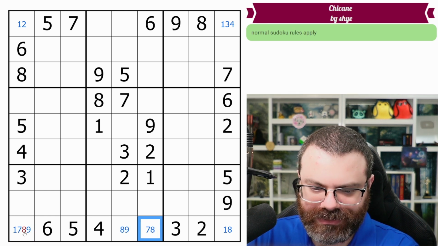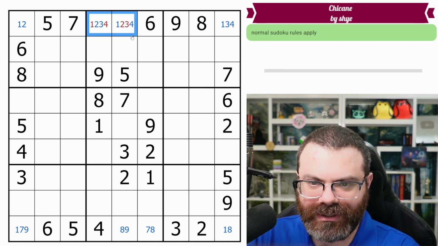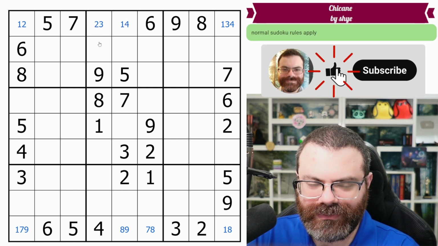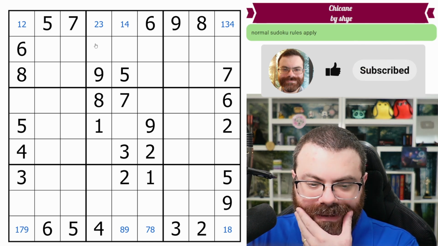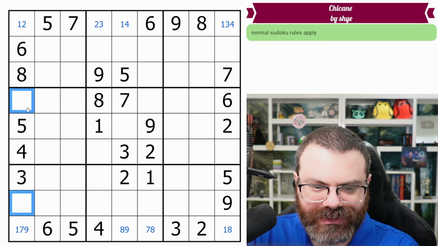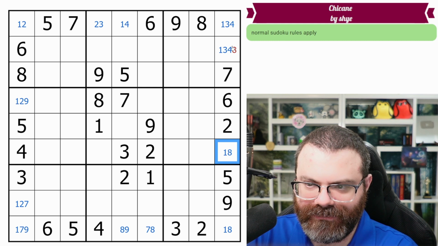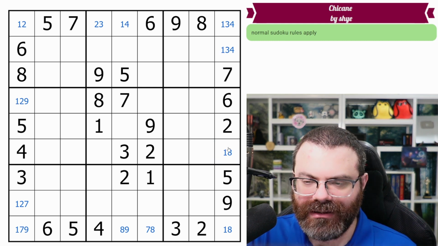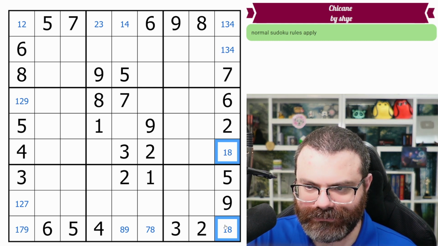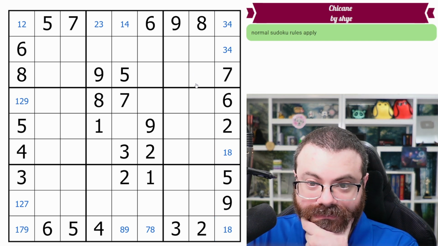Okay, nice. Those are all bi values there. How about up here? We need 1, 2, 3, 4. Cleans up pretty well too. Okay, let's just do the entire border. So these are 1, 2, 7, 9. That's not 7, that's not 9. And these are 1, 3, 4, 8. That's not 3, 4, that's not 8. Oh, we have a 1, 8 pair here. Just making sure, yes, he's 3, 4. Okay, so that's a 3, 4 pair. Nice.